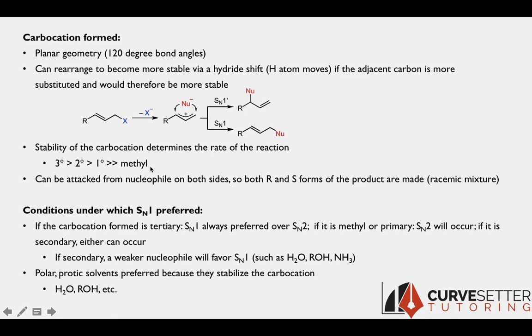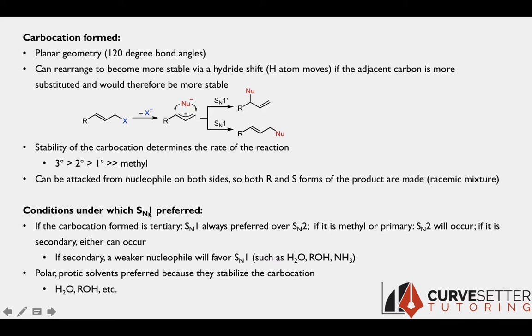The stability of the carbocation that forms determines how quickly the reaction occurs. Because remember, forming the carbocation is the rate determining step. So how quickly that reaction proceeds is dependent wholly on the rate determining step, and the rate of that step depends entirely on how stable that carbocation is, as well as how good of a leaving group it is. But really we can think about it as the stability of the carbocation being the prevailing factor. A more stable carbocation, such as a tertiary carbocation, is going to form more rapidly. It's going to be a quicker rate of reaction.